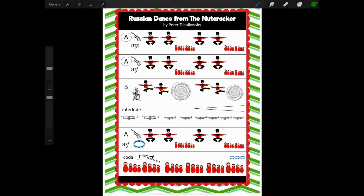And then we get to the interlude, and interlude is when instruments are playing. Do you know what this kind of instrument is? That's a trumpet. And so here you were going to hear trumpets playing. And this is what we call a crescendo. And again, we'll talk about this more later, but this just means that it's going to gradually get louder there. So see if you can listen to that. And then what does this remind you of? It's like the beginning, except we're adding an instrument here. And that is called a tambourine. Okay, and then coda is the very end, and it's going to be a little bit different there.